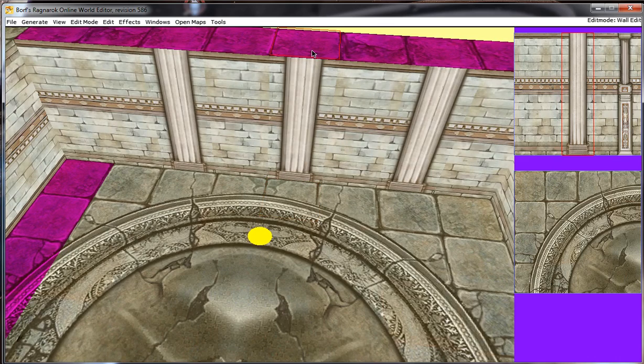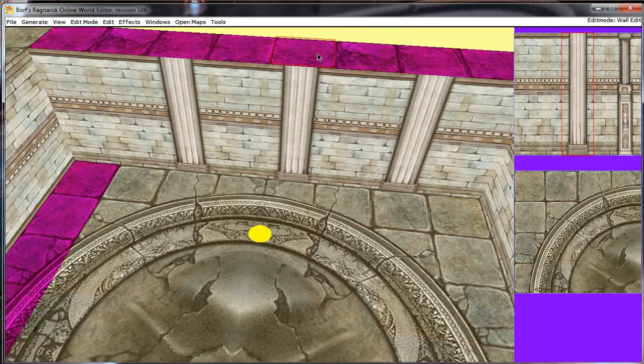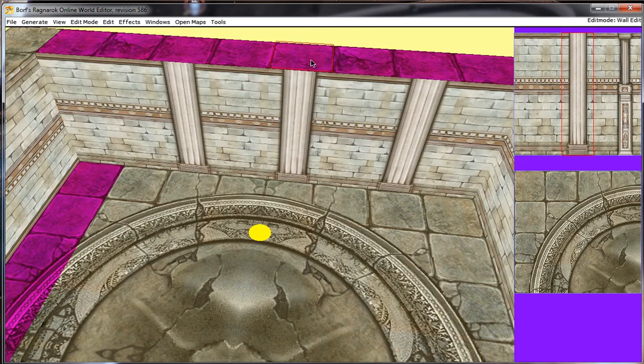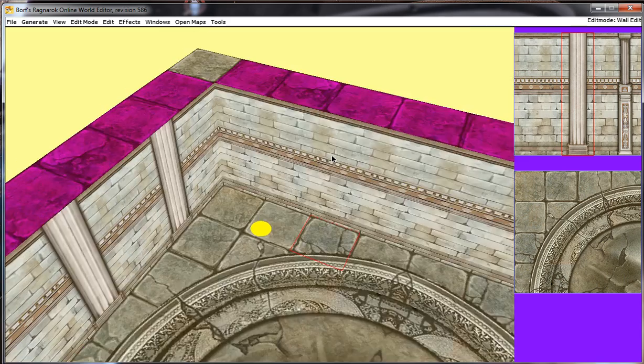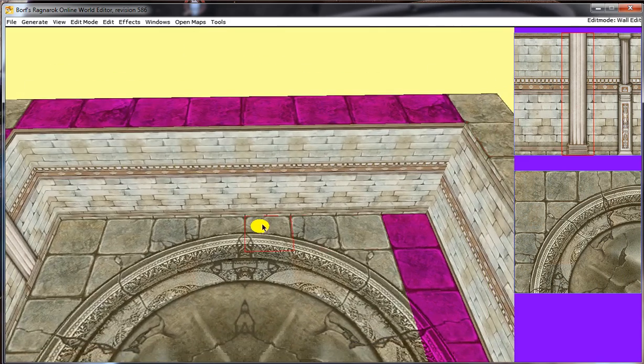I can even press V to vertically flip the entire wall like this. Originally you just have to click on the texture, hit vertically flip, and then it flips. But if you want to do the entire section, just click V or H to horizontally shift it or flip it. The same thing can be done on the other direction of the wall. So I'll just paste some more of these columns.